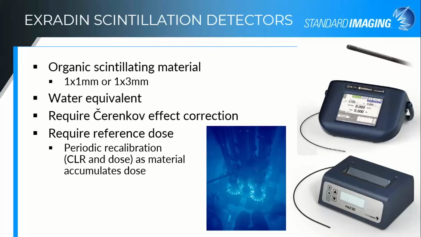You do, though, require a new correction because we're looking at optical light. The high energy electrons generate Cherenkov light in the optical transfer fiber. So it manifests as a stem effect. You get increased signal from the Cherenkov light as you have increased amount of fiber in the field. And so there's a method that we have built into our Supermax for use with the W1 or the Max SD, which is the dedicated system for the W2, to be able to walk you through the characterization of the fiber so that you can correct for that Cherenkov light.